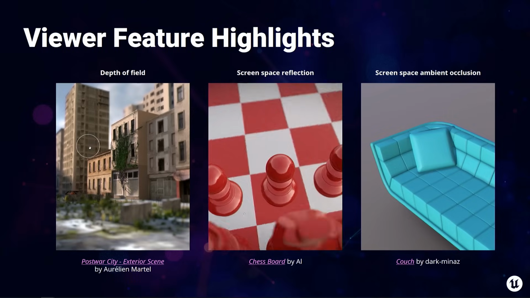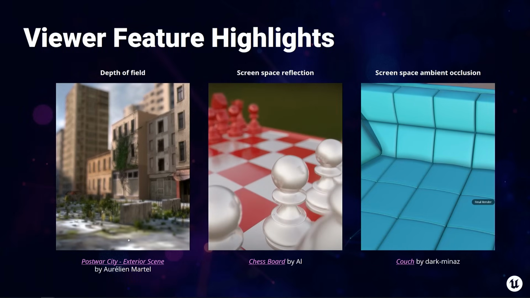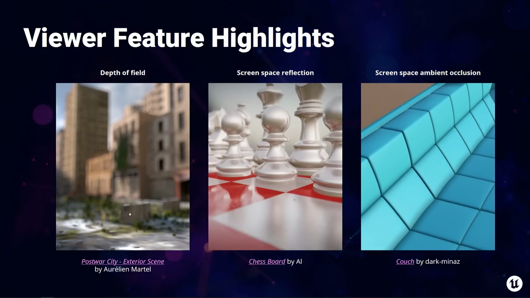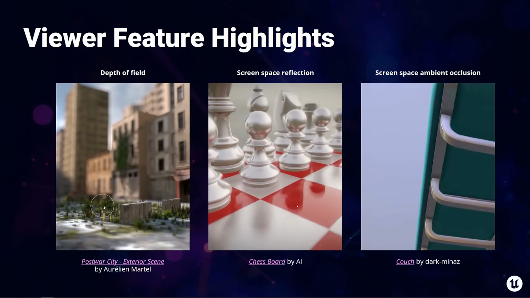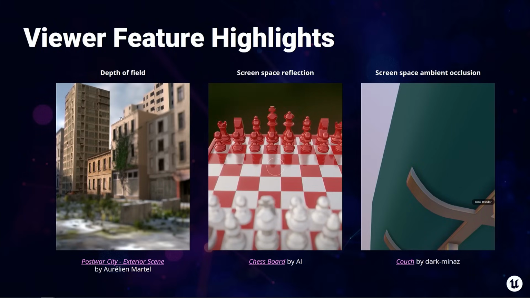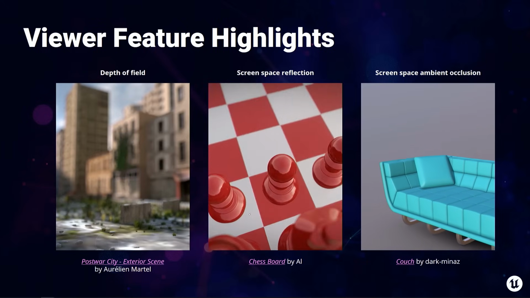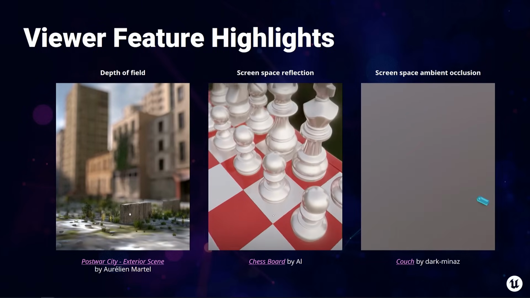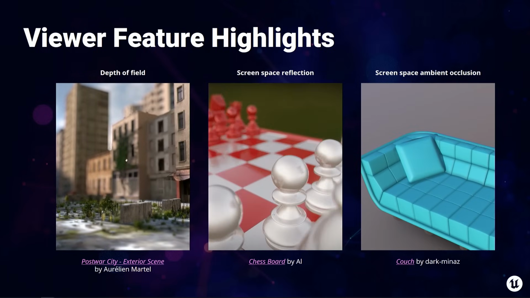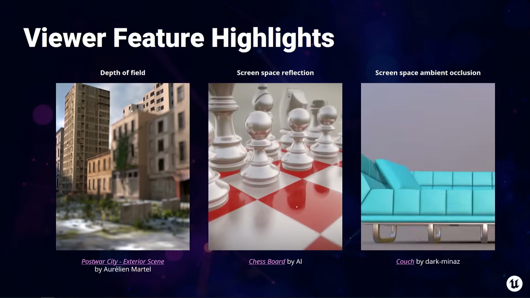And then we have some post-processing effects, which can add just a little bit of extra polish to your scene. Depth of field gives a nice cinematic look, creates that blurry distance. Screen space reflection creates great reflections of anything that's in the viewport. So not things that are outside of it, but things that are immediately visible. And then screen space ambient occlusion, of course, gives a little bit of feigned depth where there might not be actual depth in the geometry.